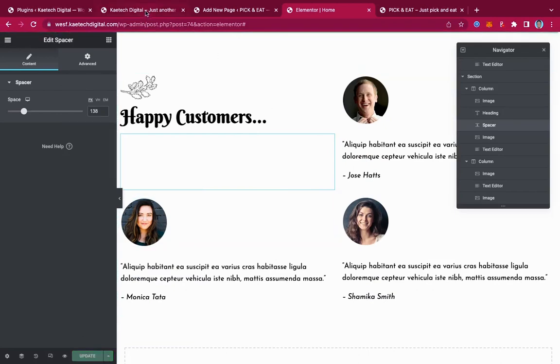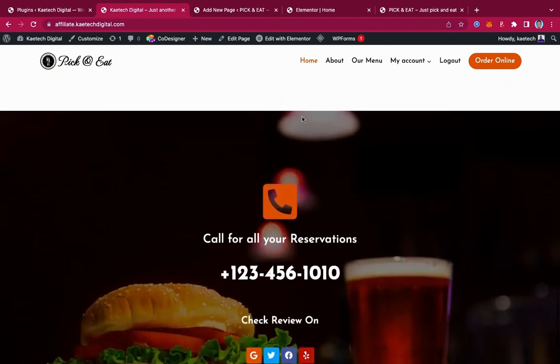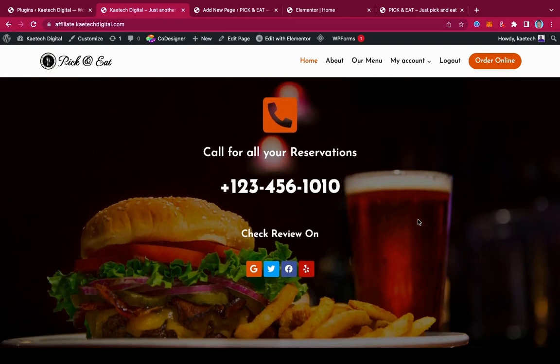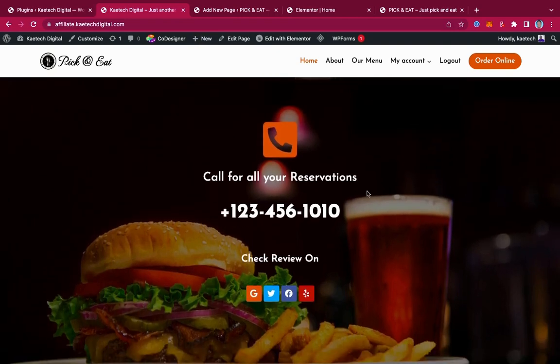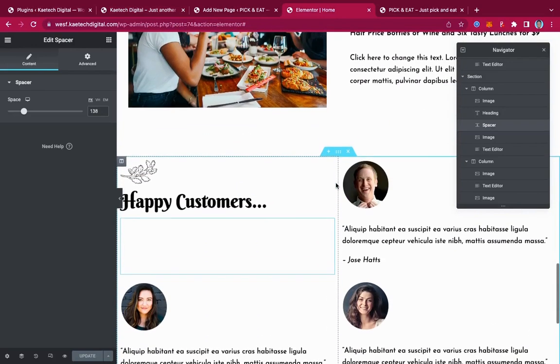So now guys, we are almost done. The next last step we need to do is to create our last call to action section over here. Okay, so how do we create this call to action? It is also very very simple.